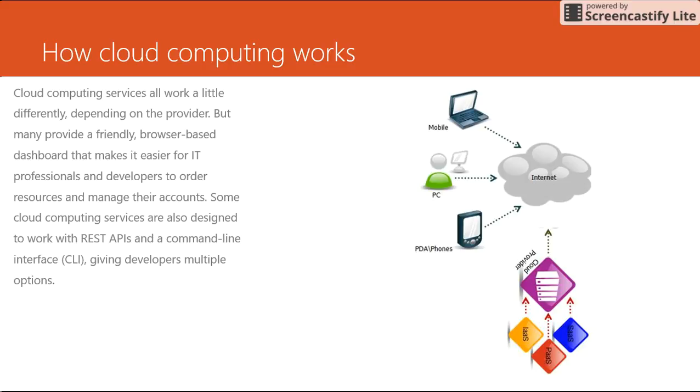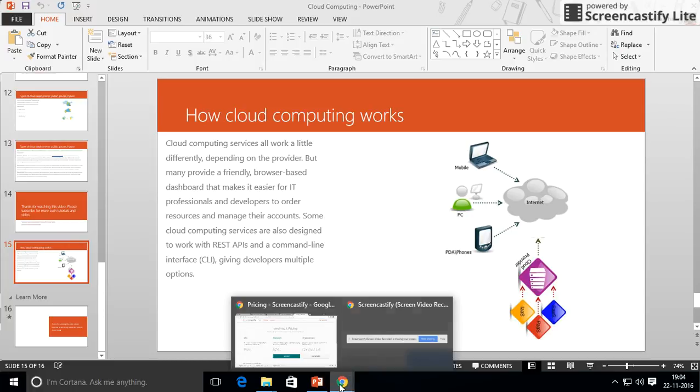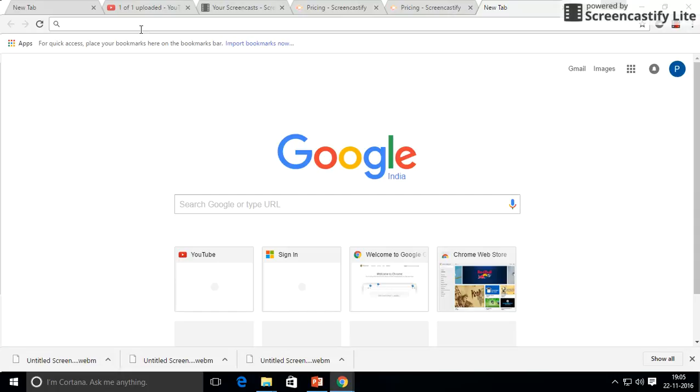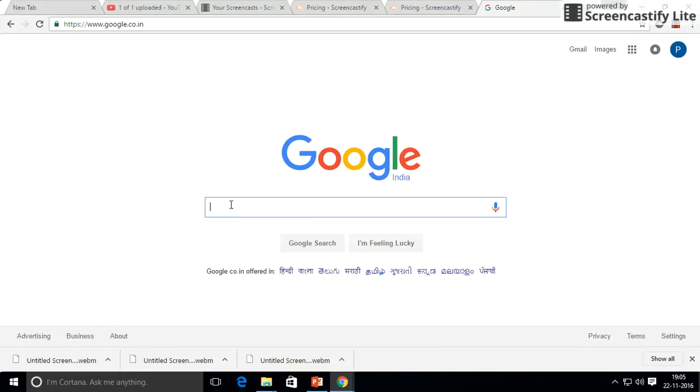Some cloud computing services are also designed to work with a REST API and a command line interface, CLI, which gives developers multiple options. If you want to see how it looks, I will insist you go and see the cloud services interface in Amazon.